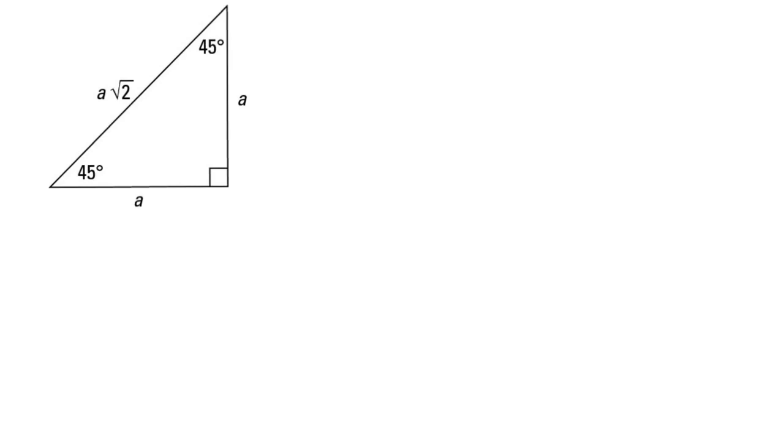Okay, so we're going to talk about 45, 45, 90 triangles. And as you might already know or might have guessed, the 45, 45, 90 is just a reference to the angles. You have 45, 45, and a 90-degree triangle. You might also hear these called just 45, 45 right triangles, whatever. As long as you know what the angles are, you'll know what we're talking about. But this is going to be the 45, 45, 90 triangle and explain how the legs relate to the hypotenuse.